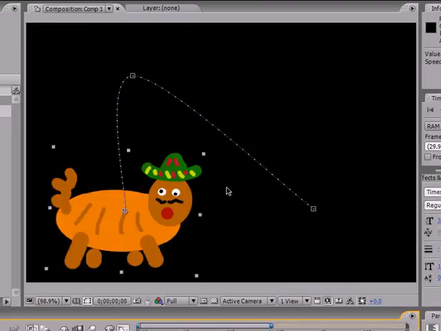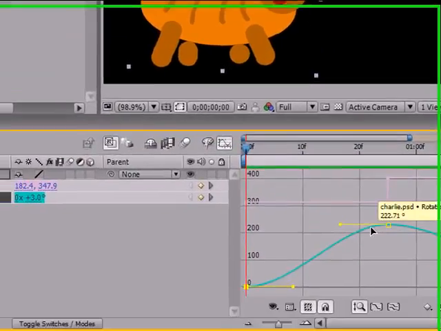So learn how to use the graph and edit multiple animations at the same time, and as you can see, it's a lot easier way to coordinate your animations among keyframes.